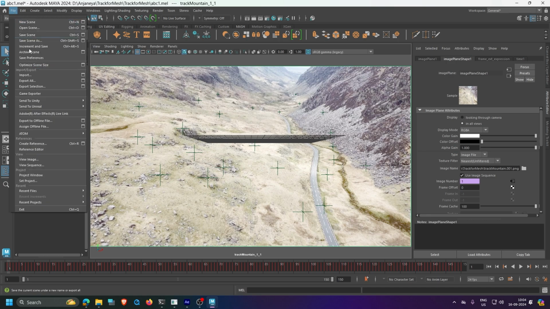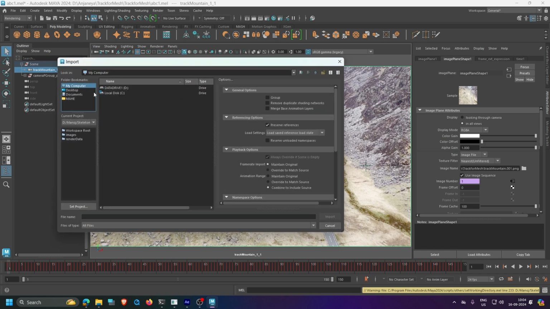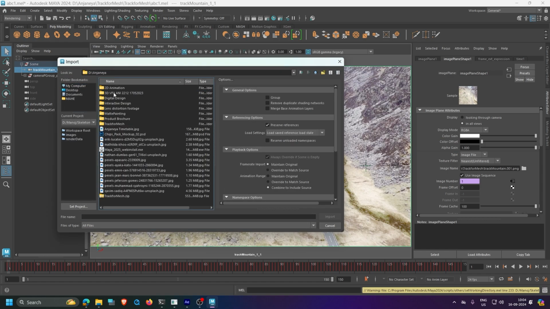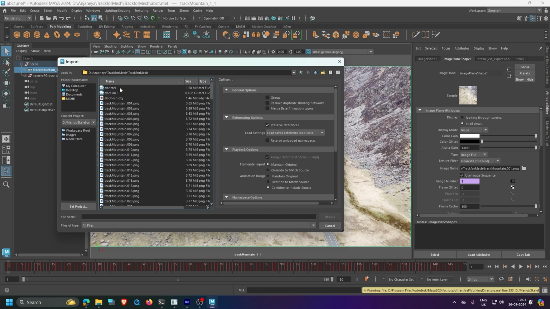Now if I just go with file, import, where is this? Okay, this one.